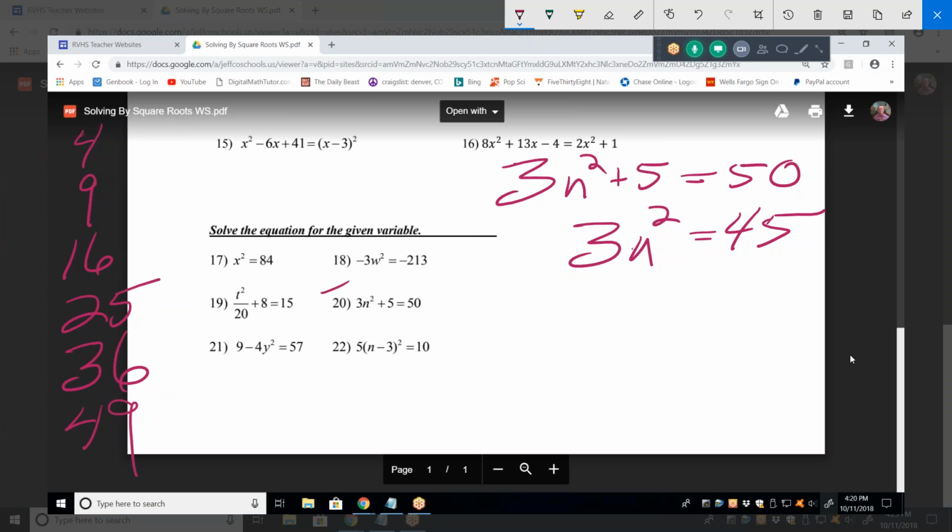So always we have to do the opposite. When you're trying to get rid of a number, you have to divide 3 on both sides. I want the final answer to be n. N equals something. So I've got to get rid of the 3 and I got to get rid of the squared. So I get rid of the 3 by doing the opposite of what that 3 is doing. That 3 is currently multiplying. So now I get n squared equals 15. And n is what?